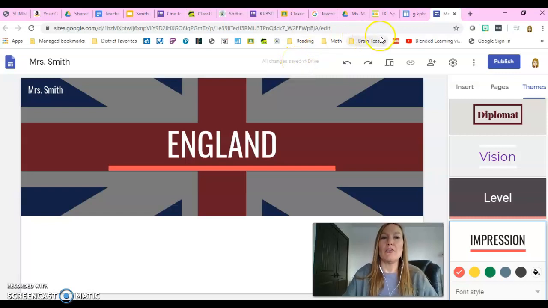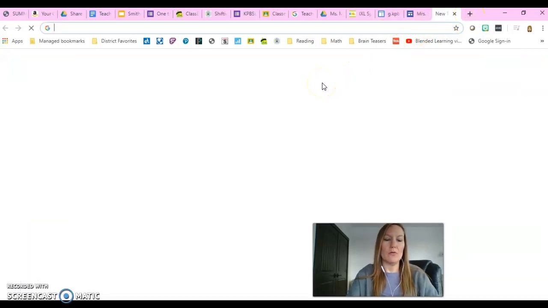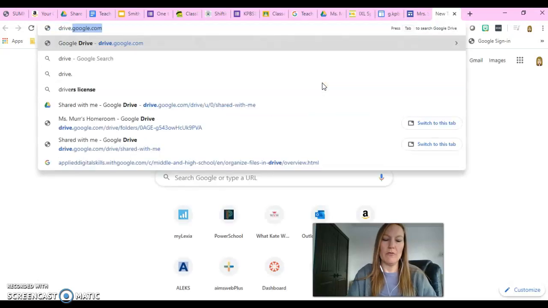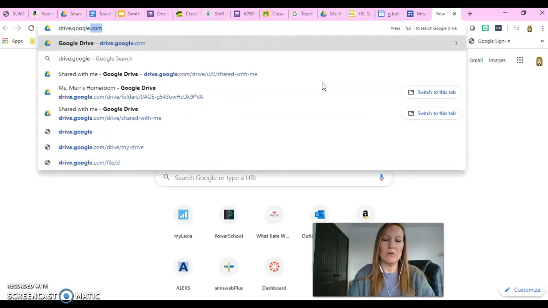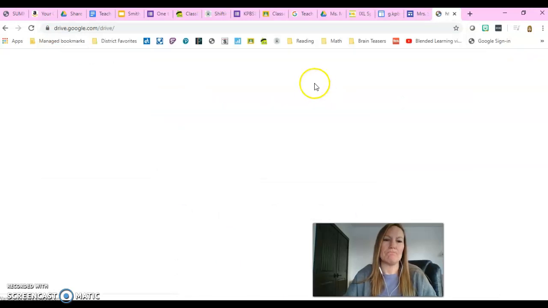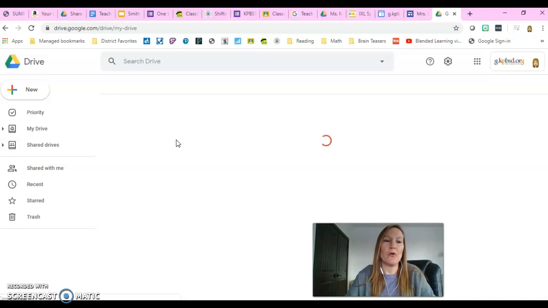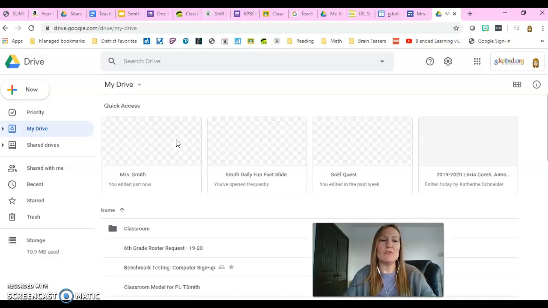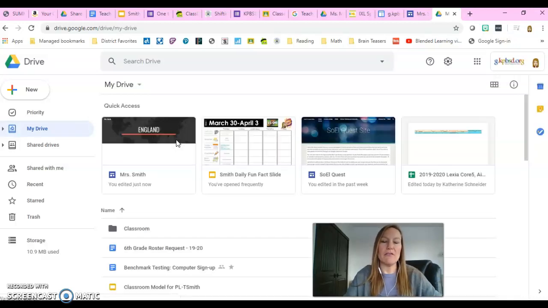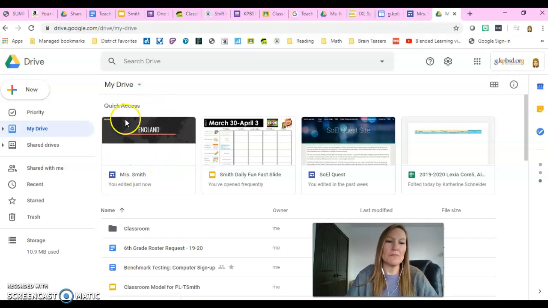So if you are ever looking for your Google site, you will go to drive.google.com, and you will have a drive that is just for you. And anything that you do in one of these Google things, it's going to save it for you. See, here it is. It pops up right here. And so I'll always be able to access it right here through my Google Drive.